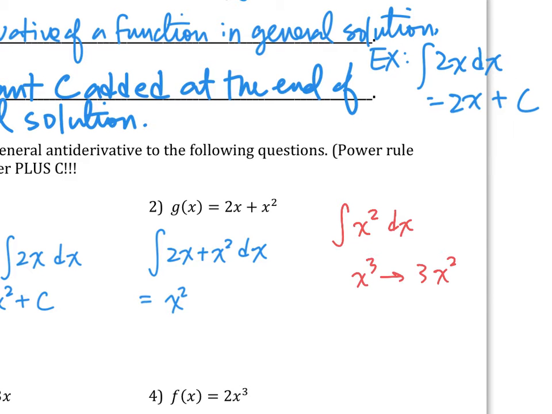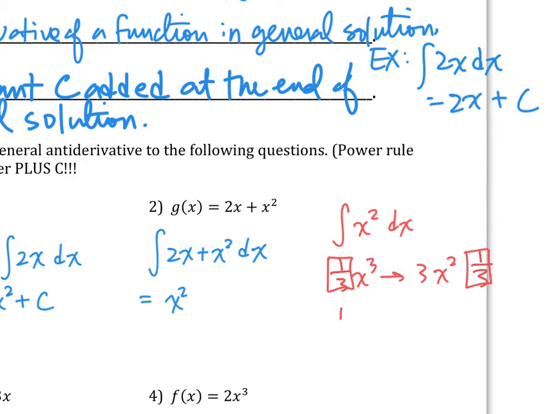So what I'm going to do is multiply by something on both sides to get rid of that 3. I know in order for this right-hand side to look exactly like x squared, I need this 3 gone. So what I'm going to do is multiply by a reciprocal there. And I match it on the left. So 1/3 x cubed is actually the antiderivative of x squared.